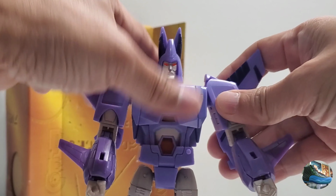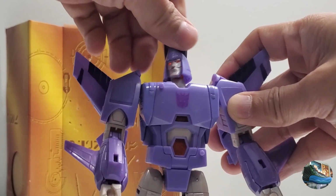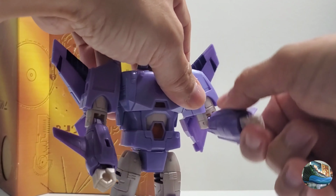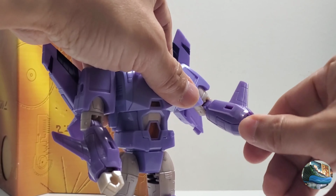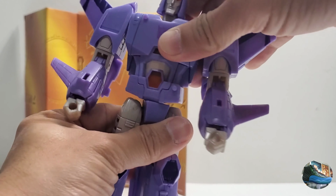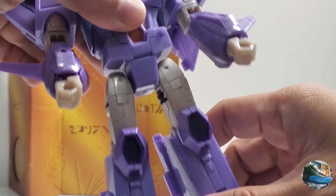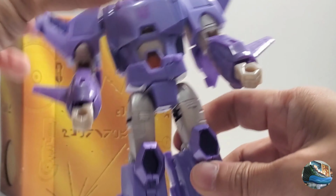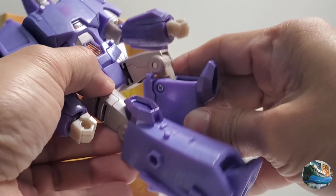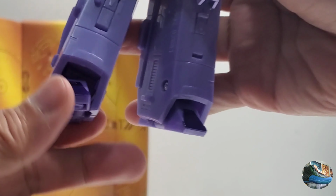And for the articulation, it's really well articulated as well. It can look down, look up, turn 360, and his arms can turn around 360 as well, go out far that way. Got bicep swivel, 90-degree bend on the elbow, and you don't have anything on the wrists, unfortunately. On the waist, you also have the waist swivel, and there's no ab crunch, but you can kick forward that far, kick backward that far, do the splits really far. Then you've got the thigh cut over here in the swivel, and more than a 90-degree bend on the knees, and a really awesome ankle rocker joint here.